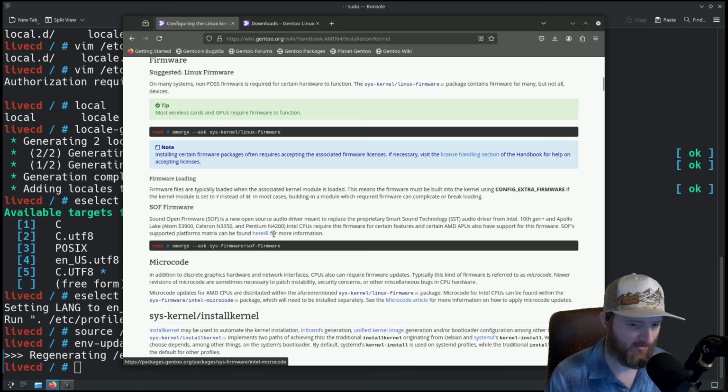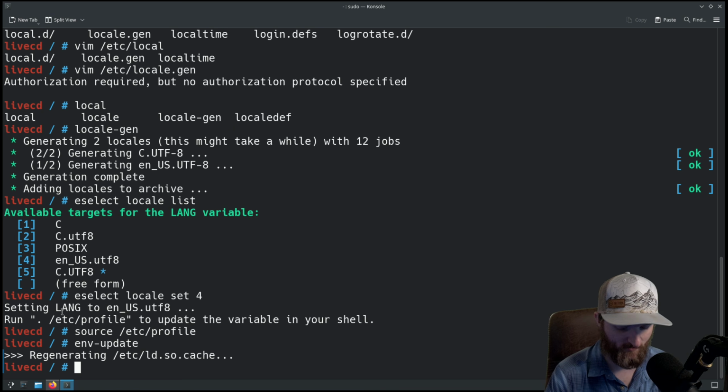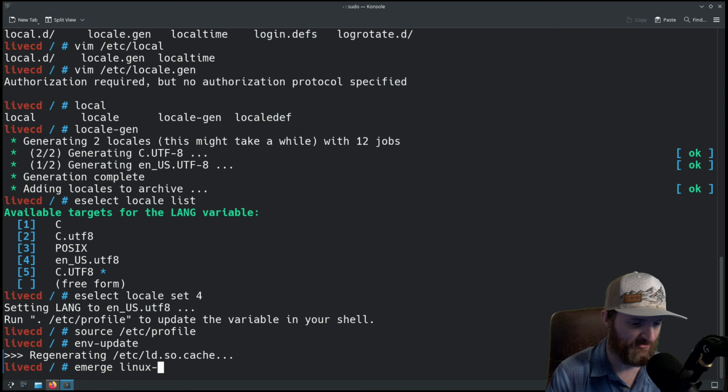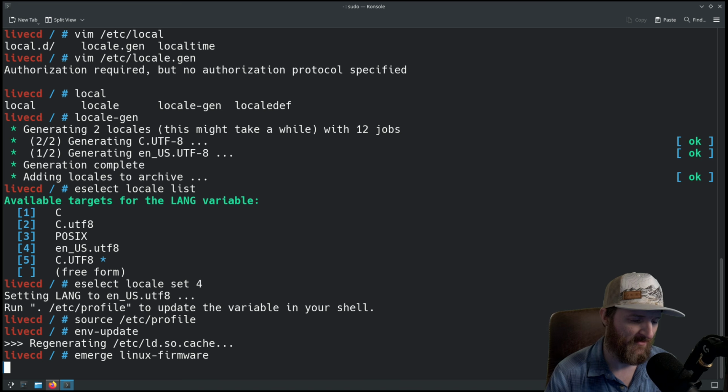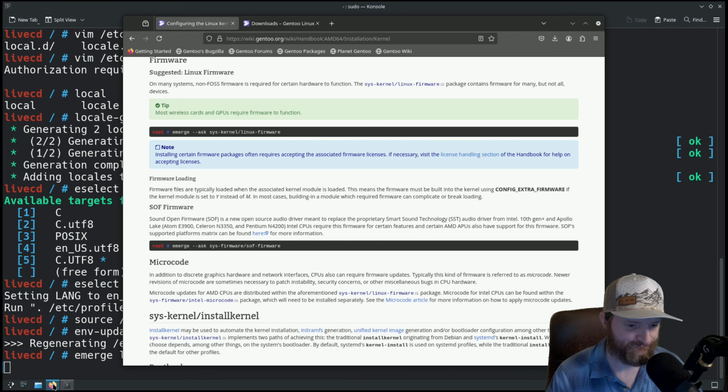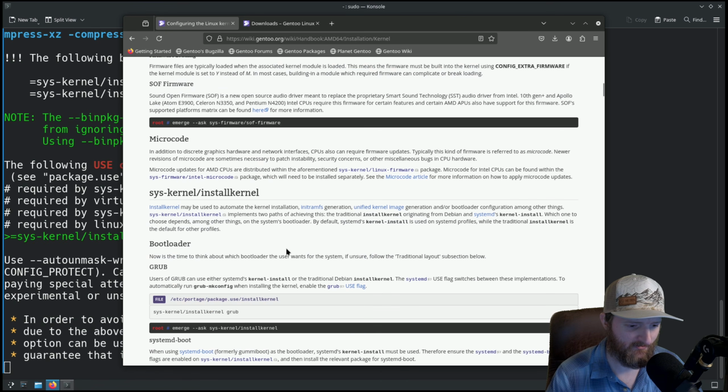Okay, so we have an AMD system, so I'm just going to install the Linux firmware package. So emerge linux-firmware, and then we can go down.